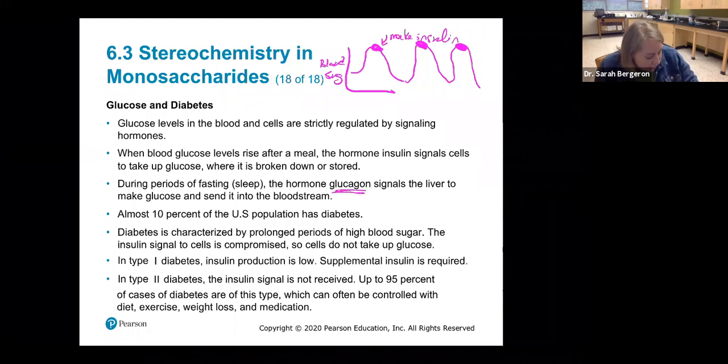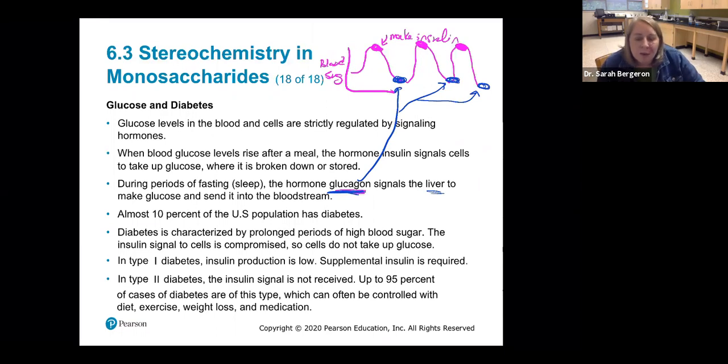So when your body makes glucagon, it tells your body, oh, I know you have some glucose stored inside of your liver. You can go ahead and break that down and put it into the bloodstream so that I can have a moderate level of glucose in the blood. And so when your blood sugar gets down low, your body is making glucagon. So these are the points where your body is making glucagon, okay?